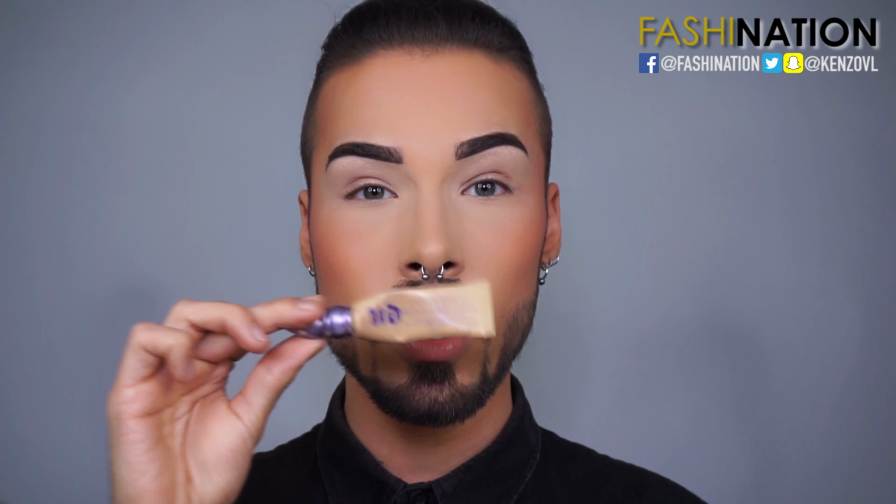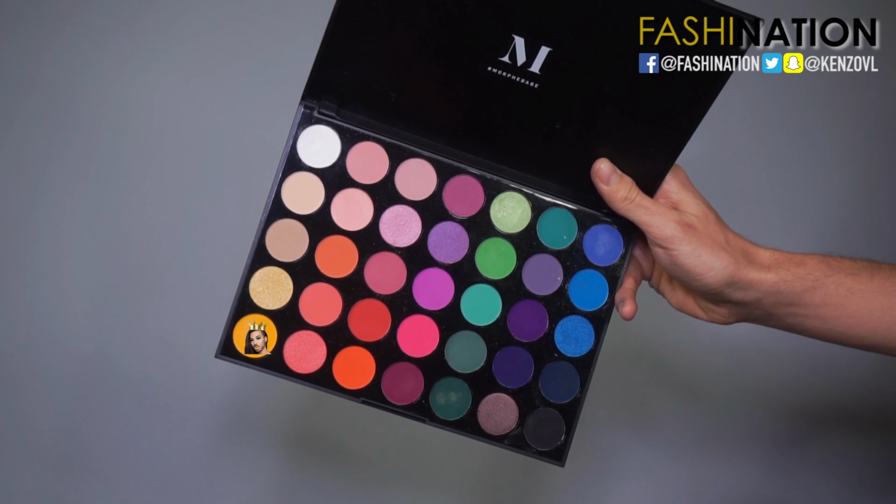So the first thing that we are going to do is to take our Eden eyeshadow primer potion from Urban Decay. Then we are going to take our 230 Luxe Pencil from Zoeva and dip into the Morphe 35B palette into the color Sunshine. First we are going to do the outline of the look.